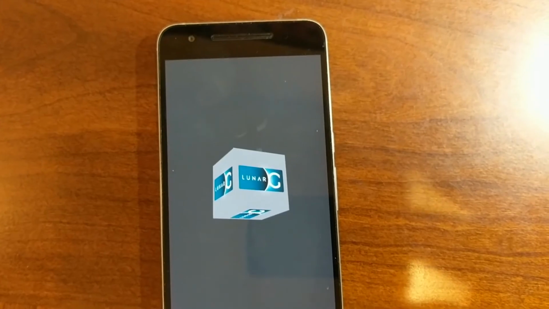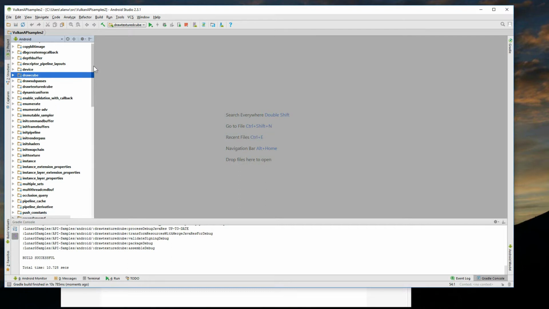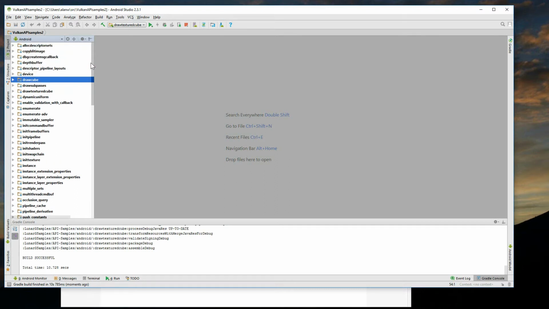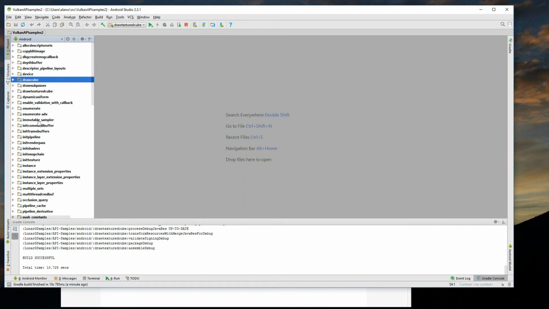And that's about it. So looks like we've got the samples up and running. There's multiple samples here. A lot of these don't render anything very interesting. Once again, their key purpose is to show you how to make the API calls in a fashion that you can easily cut and paste them. But oftentimes they are pretty boring to see what they're rendering.